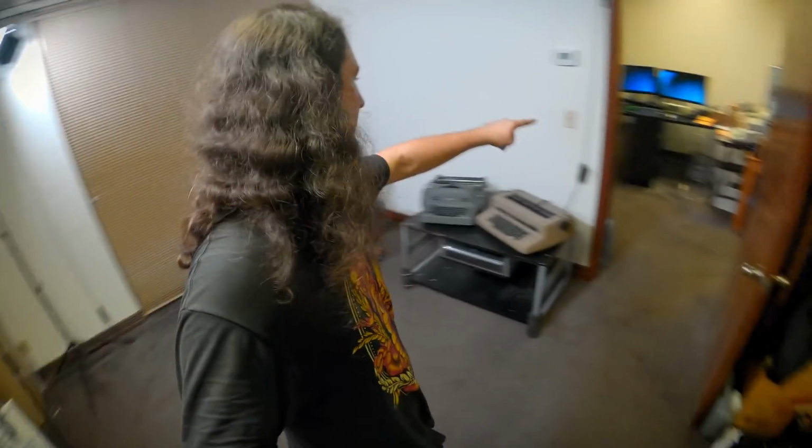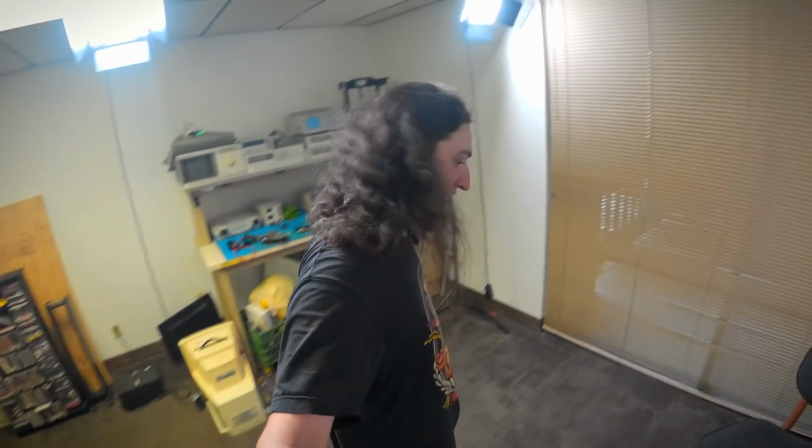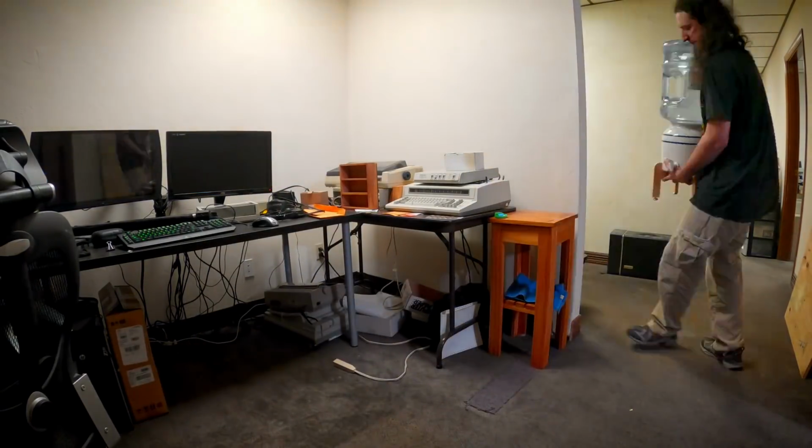But yeah, let me pull that thing out so that I can open the mail on it over here in this fancy lit area. Oh man, it's going to be exciting. Okay, let me do that right now. Yeah, this is going to be cool.